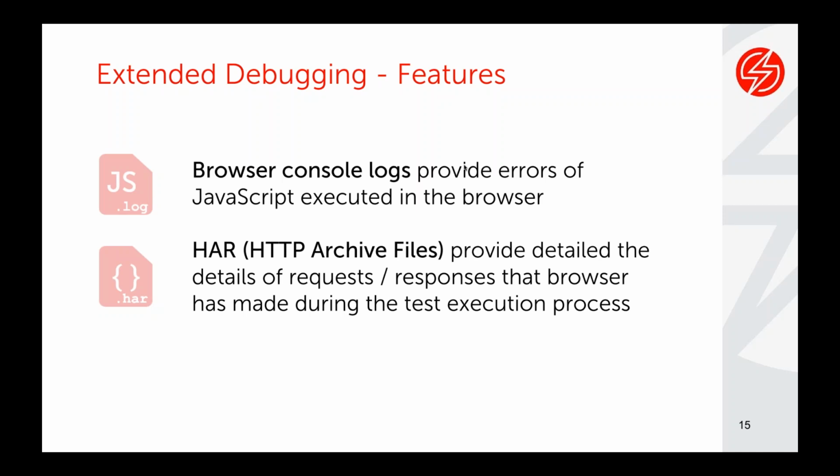A good example is the one that we talked about before, Ken, where there could be some backend resource, some API that is intermittently timing out or failing, and being able to track that down in the context of the other metadata that we provide could be super useful. So you've got the command that failed, you've got the Selenium log that's associated with it, and now the HAR file as well that can help you narrow down what might be causing this particular error. So these two are really the new resources that are available to help you connect the dots in terms of what might be causing that particular test to be unreliable.